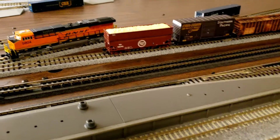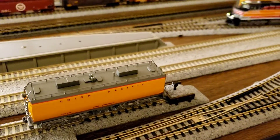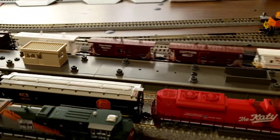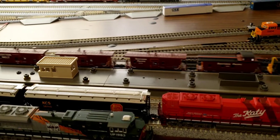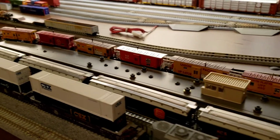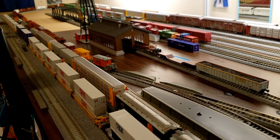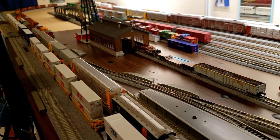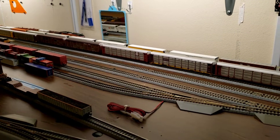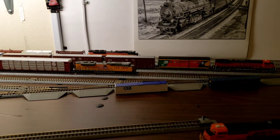Okay, make sure everything is good here on the passing siding and we'll run it through the passing siding. And that's all my transfer cabooses right there in the caboose parade. I've got some more cabooses — those are my Santa Fe's — but we wanted to do the Southern Pacific, UP, and the lines that are with UP in this caboose parade here.